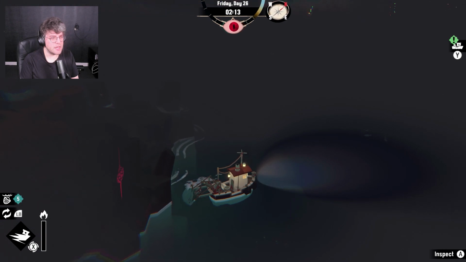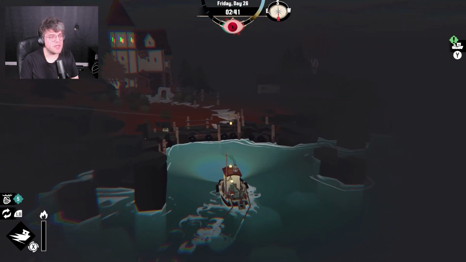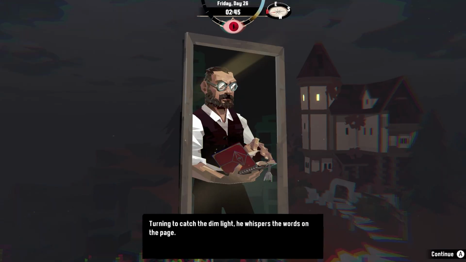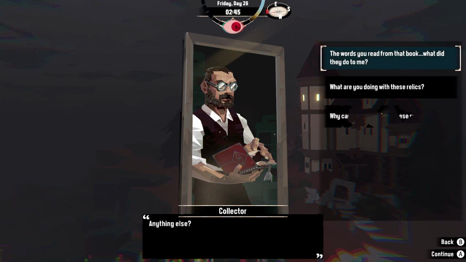Is it because I'm insane right now that I'm able to interact with the rocks? Or maybe I can only interact with the rocks at night. Maybe that is why. Well into the morning of day 26, I give the music box to the collector, and he gives me yet another dark power. This power allows me to teleport to the Blackstone Isles from anywhere on the map.